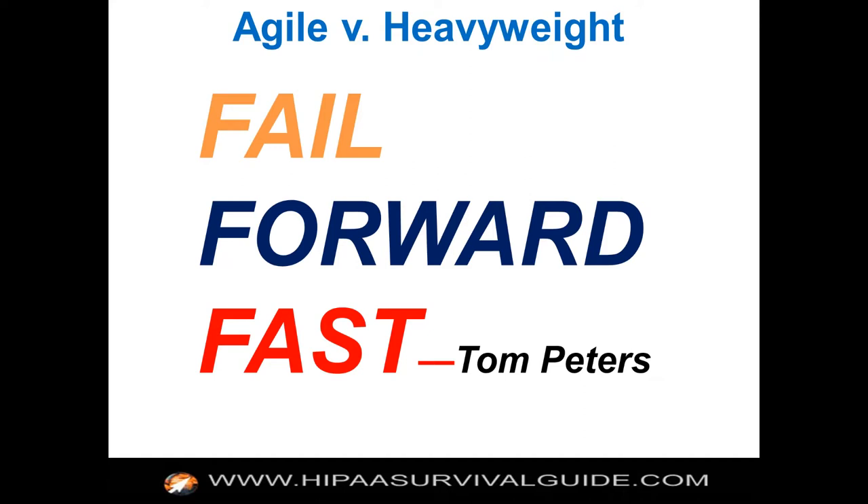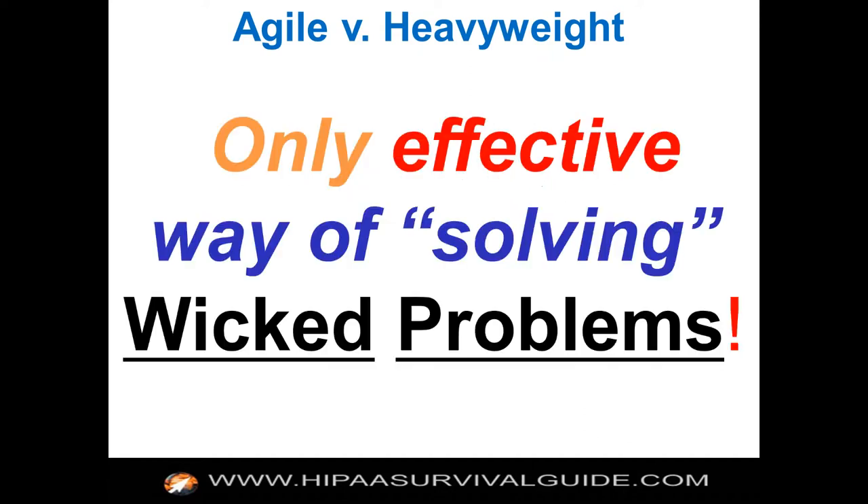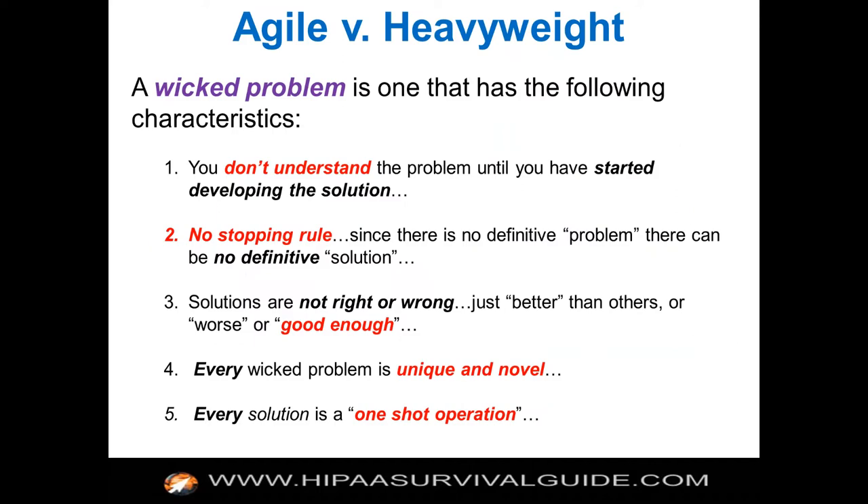Why is this so hard for the healthcare industry to learn? It's because the healthcare industry is run by doctors — and doctors are scientists taught the scientific method. This fail-forward-fast concept is something that's really foreign to clinicians. That's why you've seen huge resistance from the older generation of docs and less resistance from younger docs who cut their teeth using technology — tablets, phones — and better understand that exploring brand new territory means sometimes failing forward fast is not totally a negative thing.